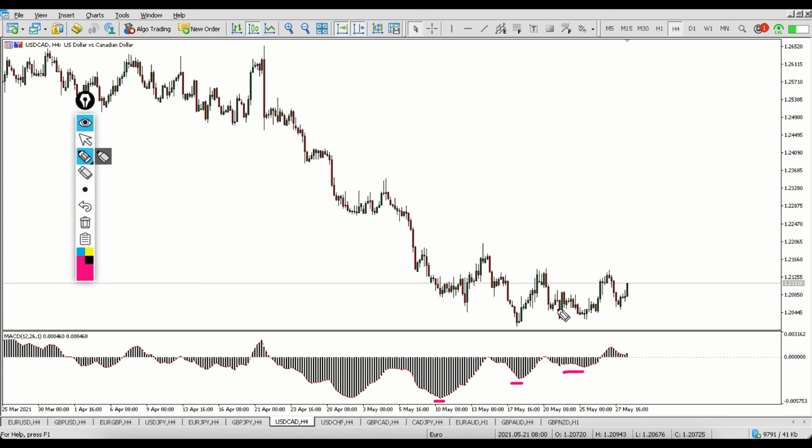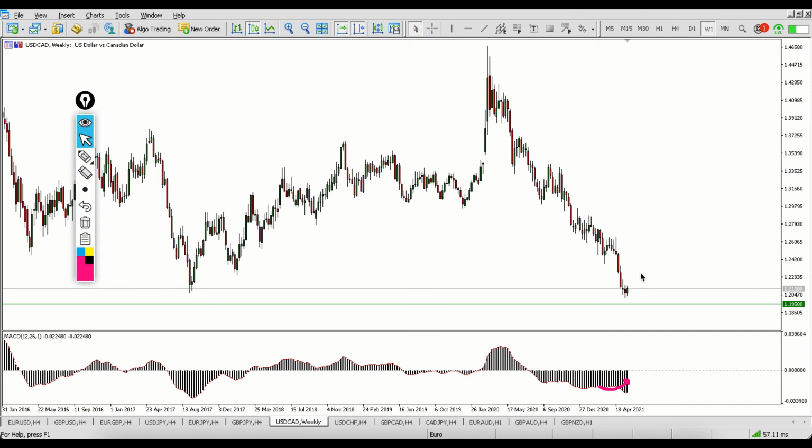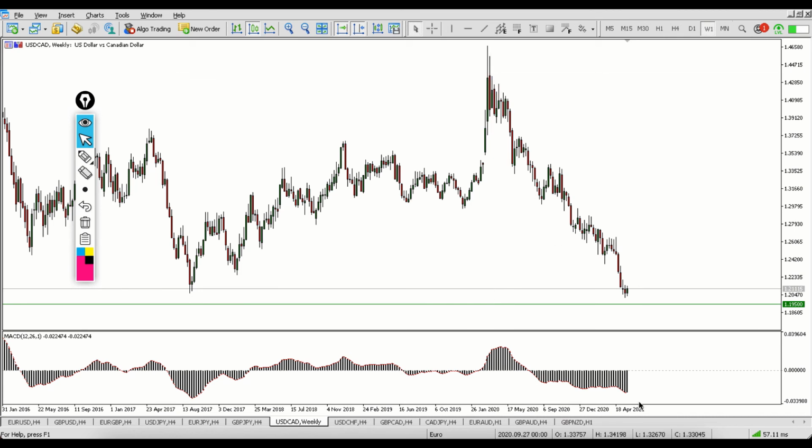A divergence. Then if I switch over to the daily chart, again, even though price is continuing the downside move, we can see that the indicator is now reversing back to the upside. But then if I go to the weekly chart, we have this downside move, which as you can see has been going on for a while, and so that's what we have down here on the MACD as well. So we basically do not have a divergence here.